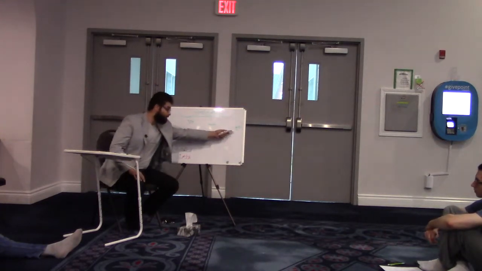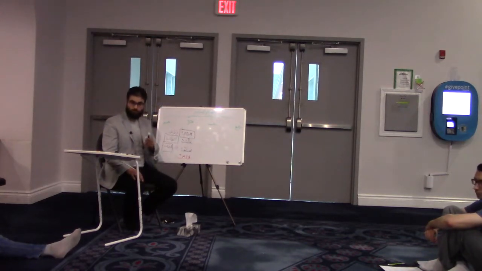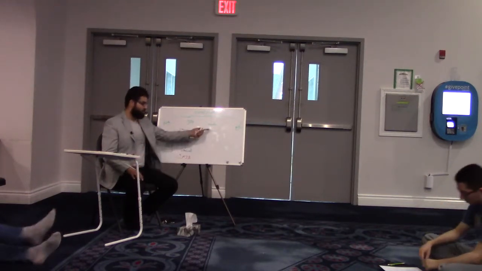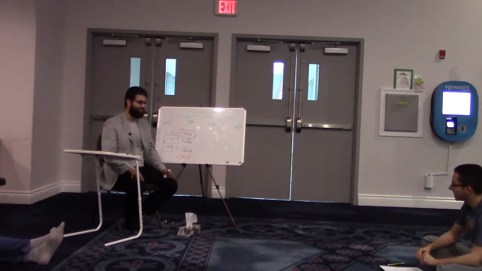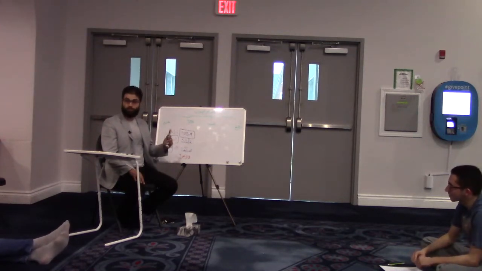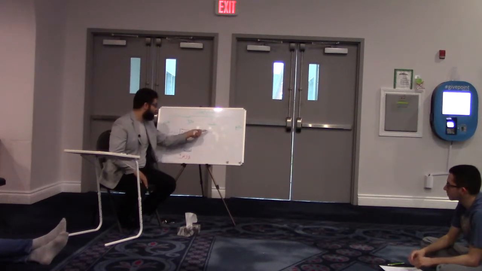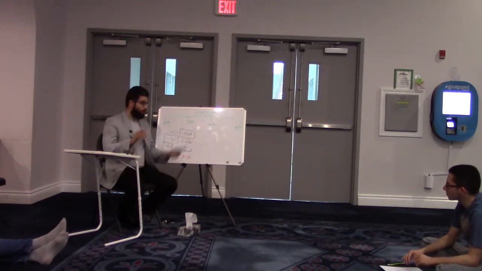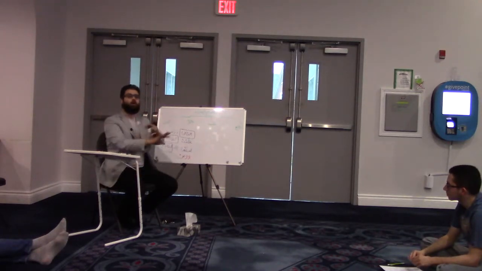Now, what are the different signs of rafa'? What's the sign that you know? Dhamma. Is that the only sign? No, there's a lot of signs. What is the sign that you know for fatha, for nasb? Yeah, well, you know. What's the known sign for jar? Kasra. Is it the only sign? Not at all. You're going to find that sometimes the kasra is going to be the sign of nasb, and sometimes the fatha is going to be a sign of jar. So the concepts are separate. The signs will overlap a lot.